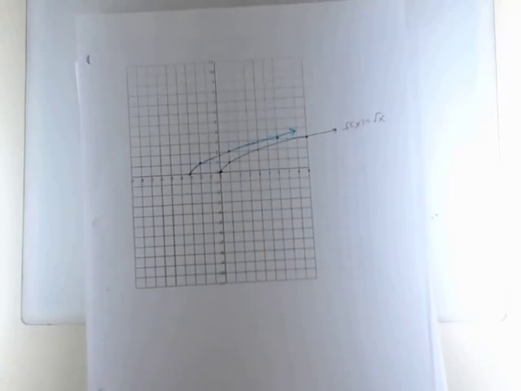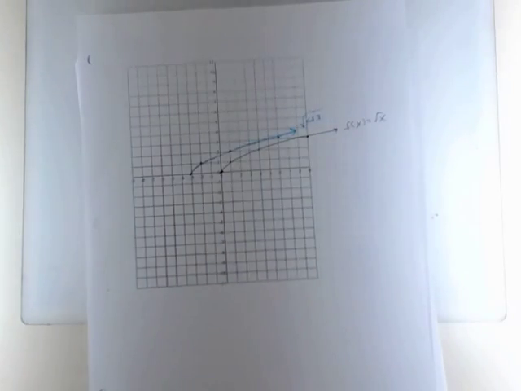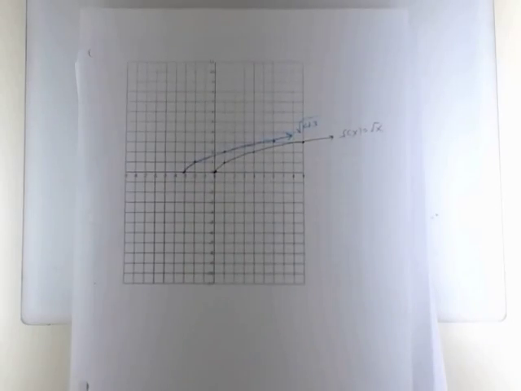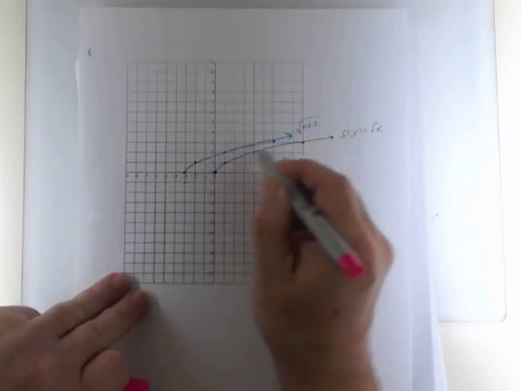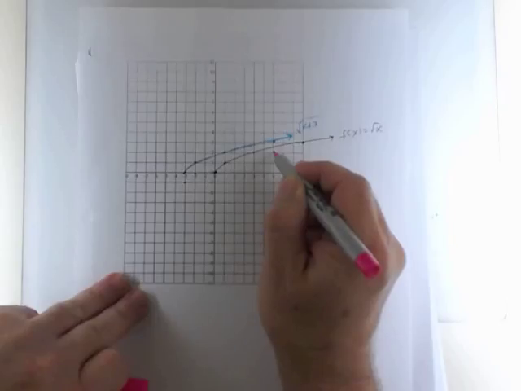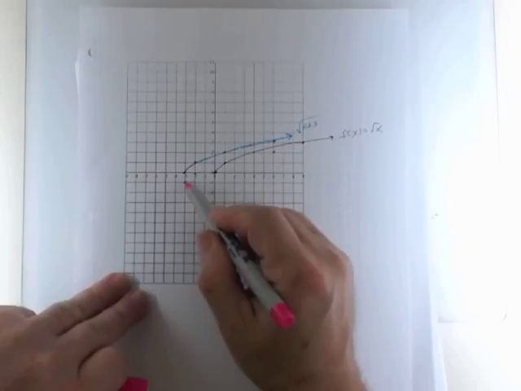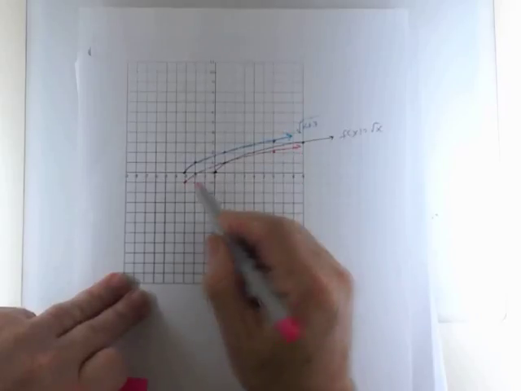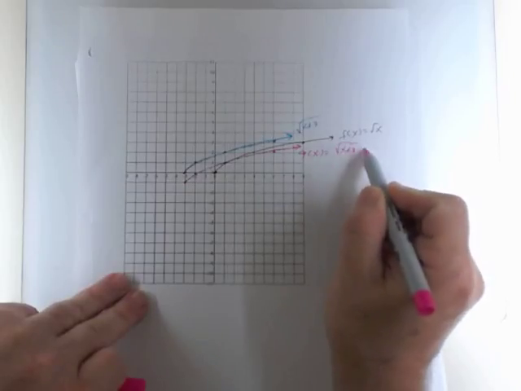All right. Then what do I do next? Now remember, this is the square root of x plus 3. What do I do next to the square root of x plus 3? Go down. Is it down 1? Yep. Go down 1. So all these points will go down 1. Down 1, down 1, down 1, down 1. So the pink graph is your final graph. So that's g of x, which equals the square root of x plus 3 minus 1.